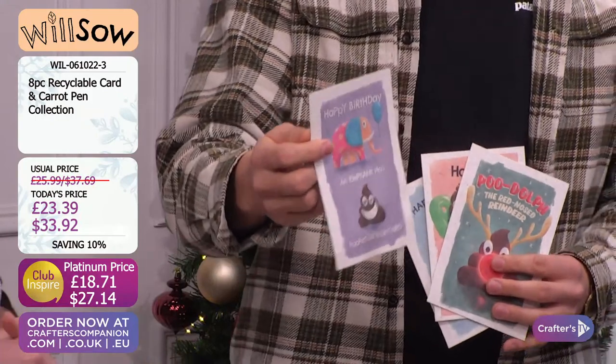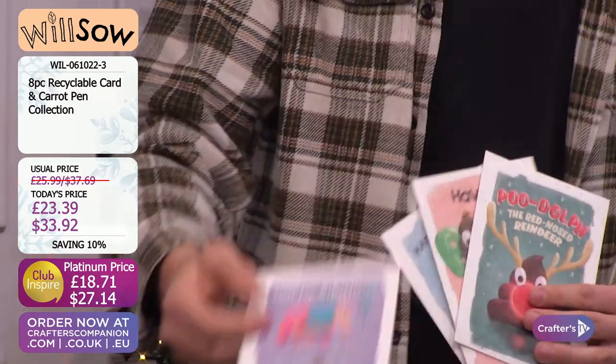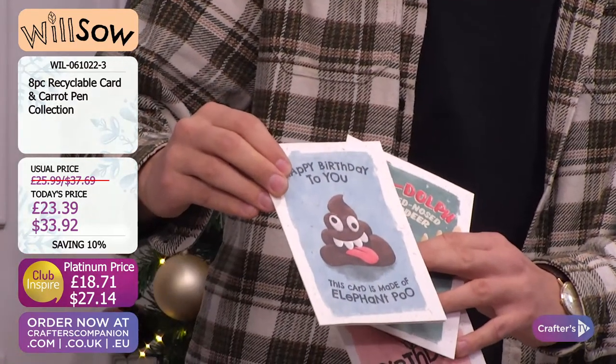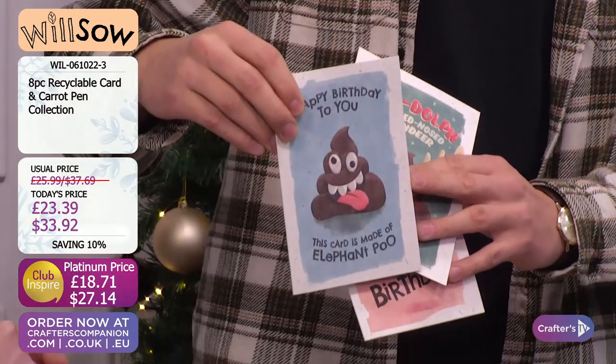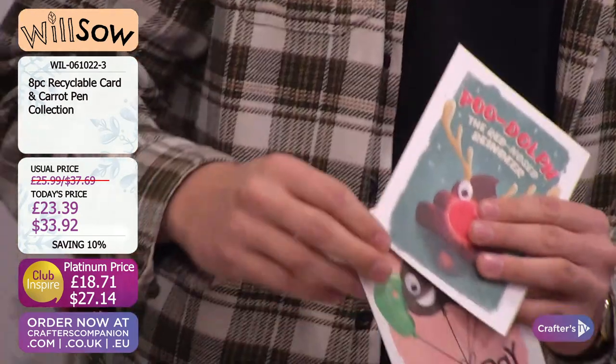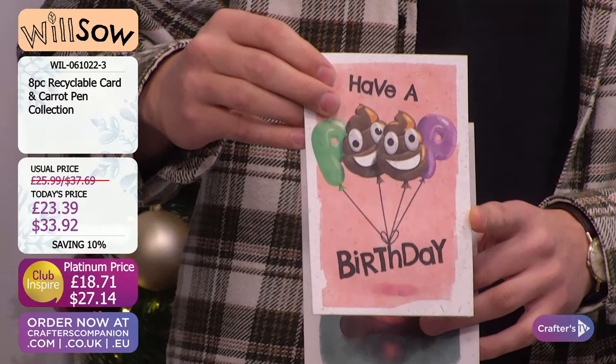So we have happy birthday, an elephant has pooped in your card. And then we have love that. Happy birthday. It's made of elephant poo. Let me get that straight for the camera. Sorry, I'm not used to the cameras yet. Oh, you're doing awesome. You're doing awesome. Should have done my fingernails, get the mud out of them. Sorry about that. And then have a poop birthday.